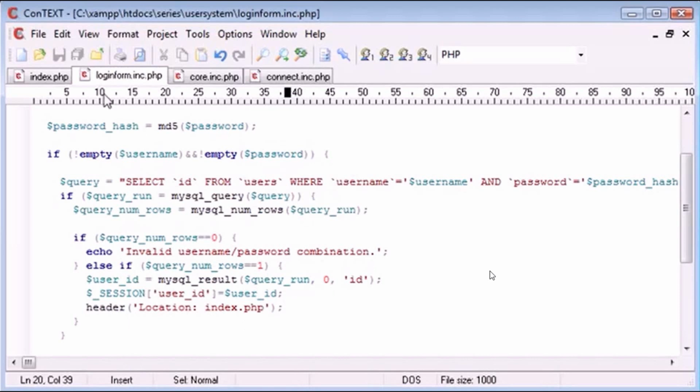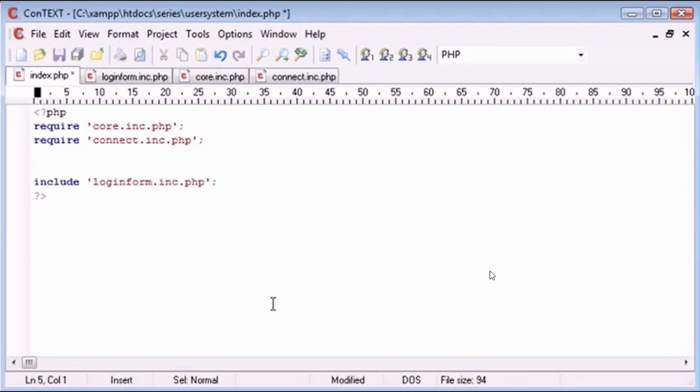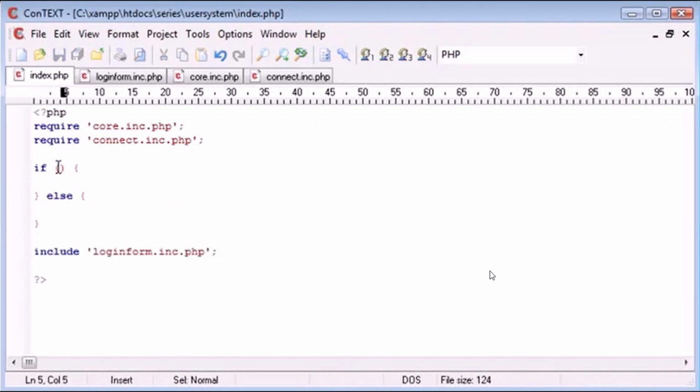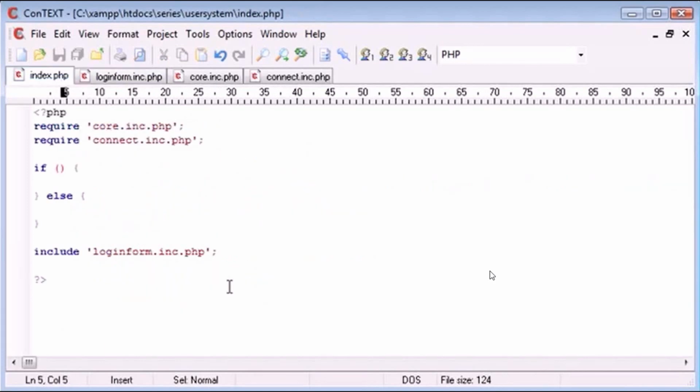Let's just go back to our index.php page, and we will create an if statement else, and then down here let's assume, we'll ignore this for now. Let's assume that a session called user_id has been set and it isn't empty. Now this means that the user has logged in, because it means that we've gone through the process of setting this to the user ID of the correct user that's logged in, or the user that's correctly entered their details.